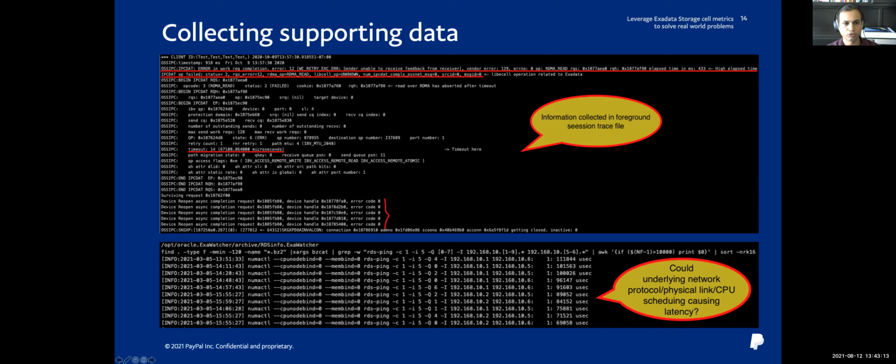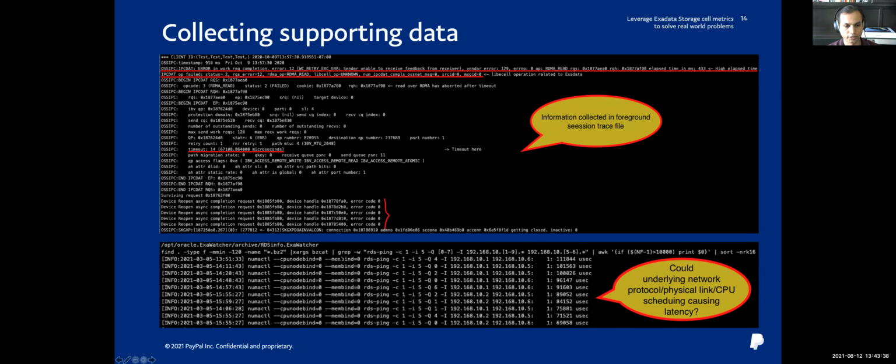Now, if I want to correlate this data with what is happening in Exawatcher, Exawatcher is a very useful utility. It has multiple modules and collects a bunch of data very frequently. One of the things I found here is timeouts, which indicates that there could be a timeout at the network layer.